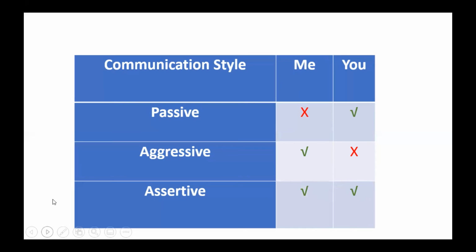Assertive behavior is when a person stands up for their own rights, expressing their own feelings, while respecting the rights and feelings of other people. Being able to express both positive and negative feelings comfortably without feeling anxious. Feeling confident about themselves, enabling them to deal with how other people behave towards them without getting defensive.